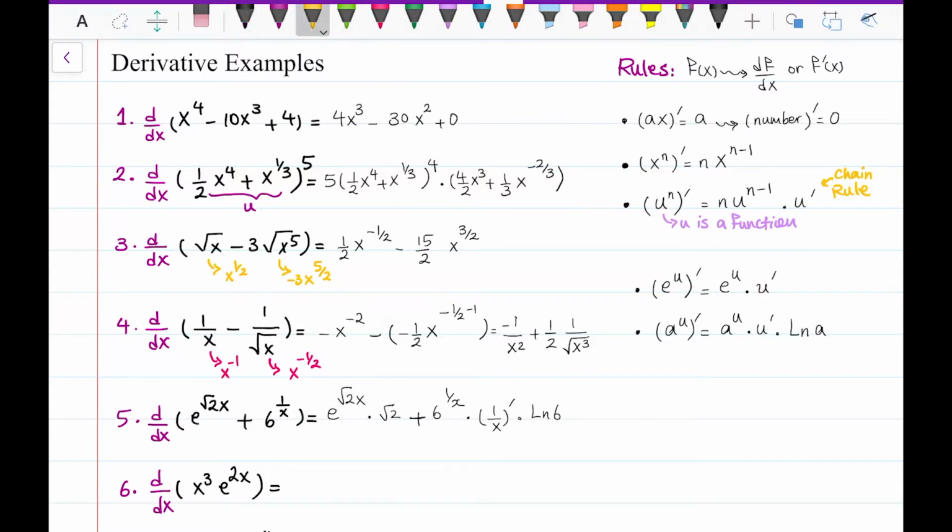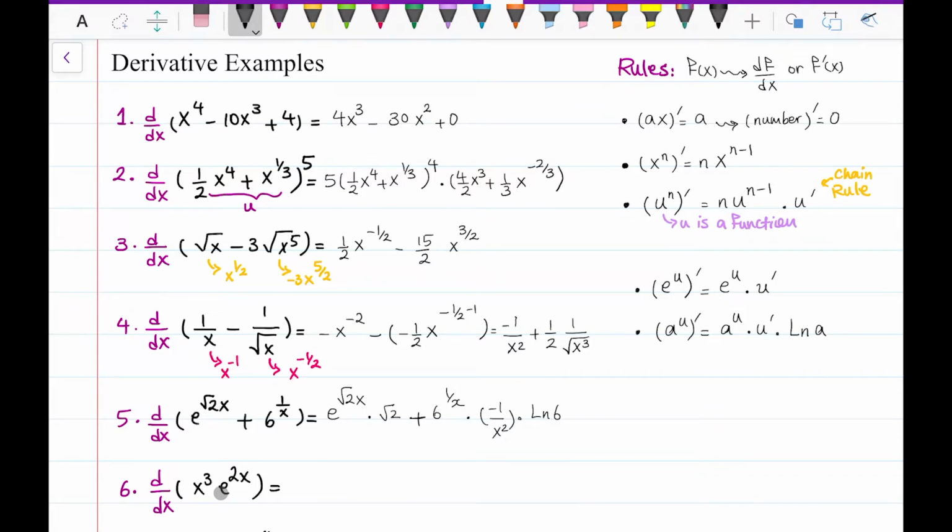Good. What is derivative of 1 over x? I can rewrite that as x to the power of negative 1. And so derivative of that is just negative 1 x to the power of negative 2. Okay, so instead of this, I can write negative 1 over x squared, which is basically the derivative of 1 over x. Very good.